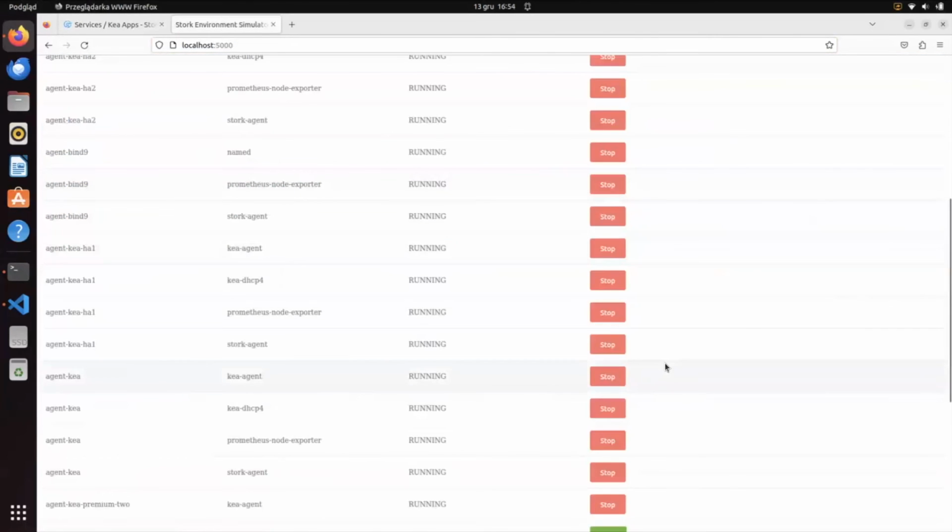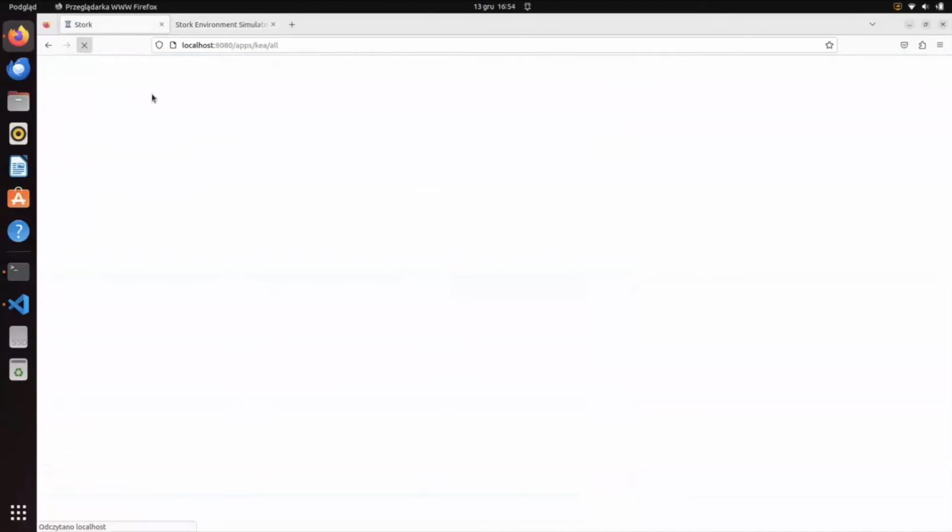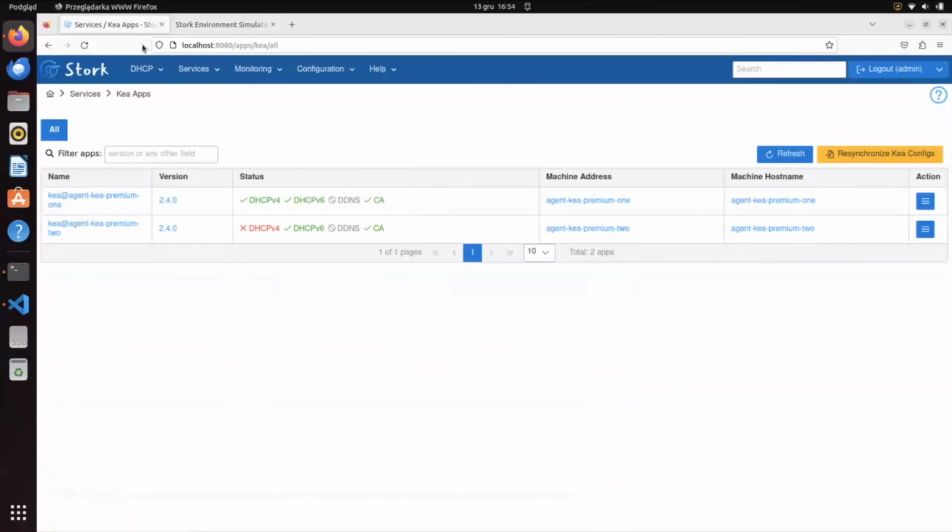Again, this is mostly useful for simulating crash scenarios, or sometimes your daemon is misbehaving and you restart it to see if it helps or not. If I start it again, it should eventually pop up as operational, but it may take a little bit of time because it's based on the pulling system.